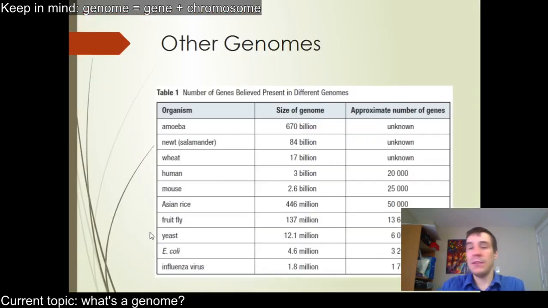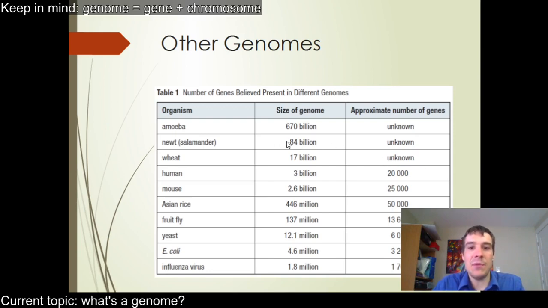Here's some other genomes. If you thought humans were really complex and had a lot of genes and that just makes us really cool, well, got news for you. Wheat has 17 billion base pairs. We have 3 billion base pairs, like A, T, C, C, C, whatever. Wheat has 17 billion. So in terms of the amount of DNA, wheat has almost 6 times our DNA. So maybe 6 times more genes? We don't actually know. I don't think we've done a wheat genome yet. Someone probably has. It's so easy now.